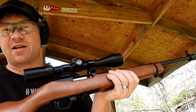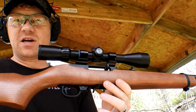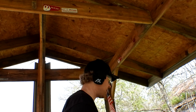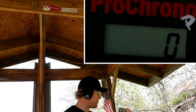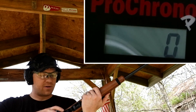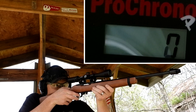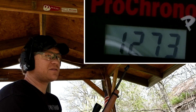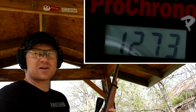The first shot is with the 22 LR — just what we're going to compare everything to. I've got my Ruger 10/22, and for those of you that are super nerdy, this is just some Remington Thunderbolt 40-grain ammo. Let's check the speed on this 22 LR real quick. That came in at 1,273 feet per second. Now let's get to the air rifle.